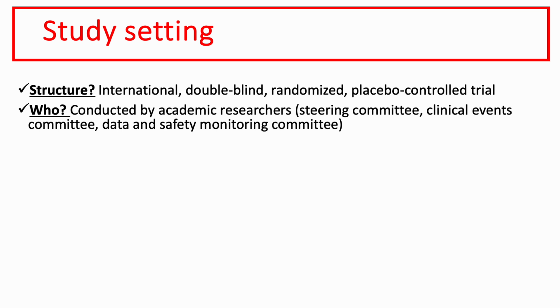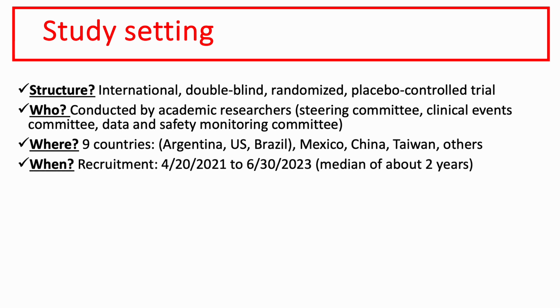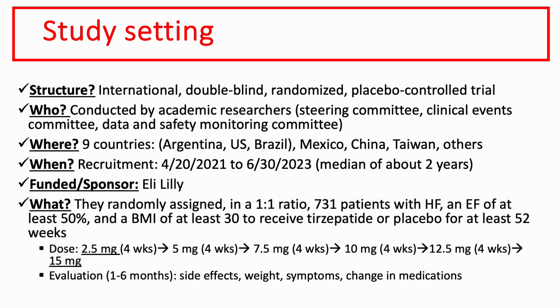And also, who did the study? Who are the researchers? Where was the study done? In which setting? In which country? When was the study conducted, and what was the duration of the study? Who funded the study, or who were the sponsors of the study, and discuss whether that makes any difference in the study or not. And then give them the basic structure of the study.